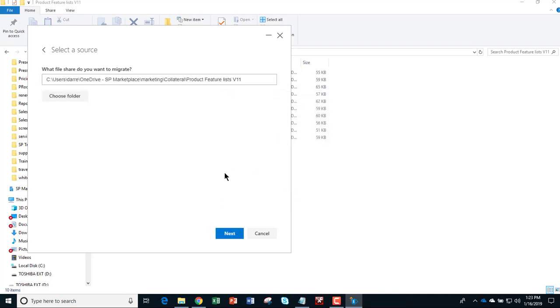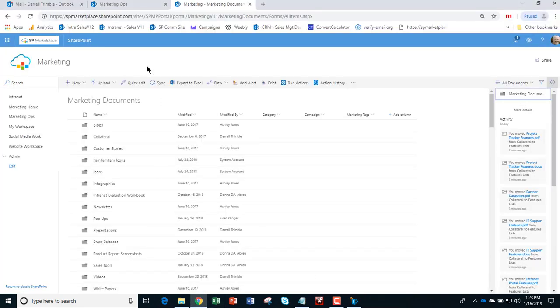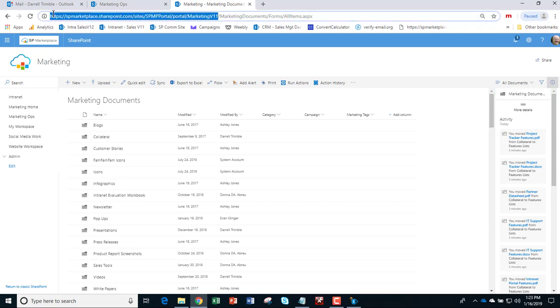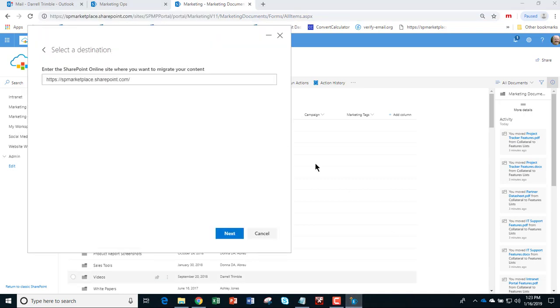So I've selected where this is at, and I'm going to hit next. Okay, now it says select a destination. So I'm going to go over here, and you put in the name of the site here, and so I will do that. Bring that over here and replace this with that site. And I'll say next.